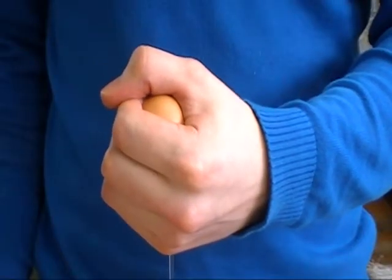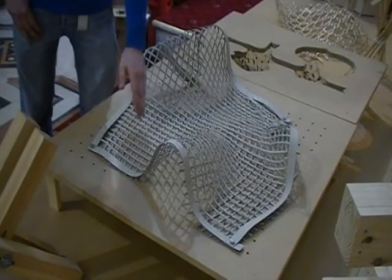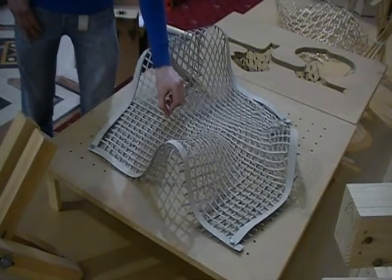A shell structure is made up of a rigid material which can adequately transfer loads through in-plane forces. It also has a very small thickness in relation to its other dimensions. A good example of a shell structure is an egg, which is strong but not infinitely strong. A grid is a framework made up of crisscrossed elements or parallel line-like elements. A gridshell then takes this grid and pushes or pulls it into a shell-like shape. These types of structures lead to unique and free designs.